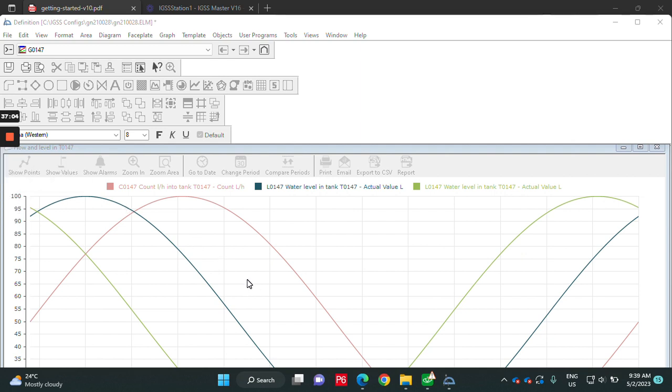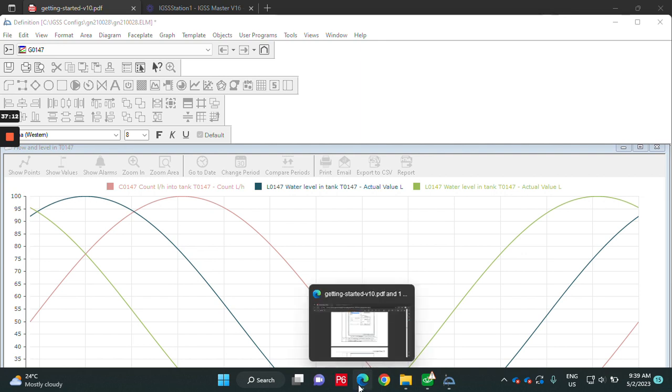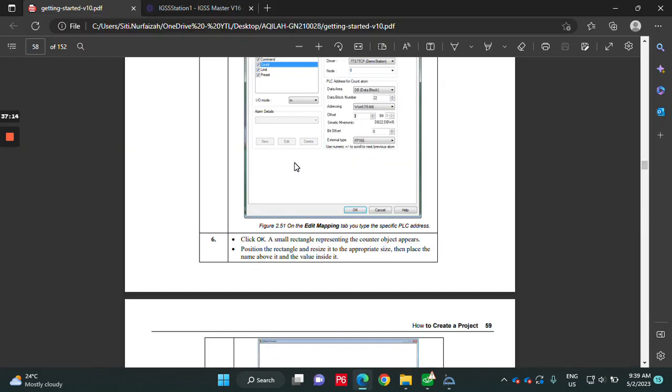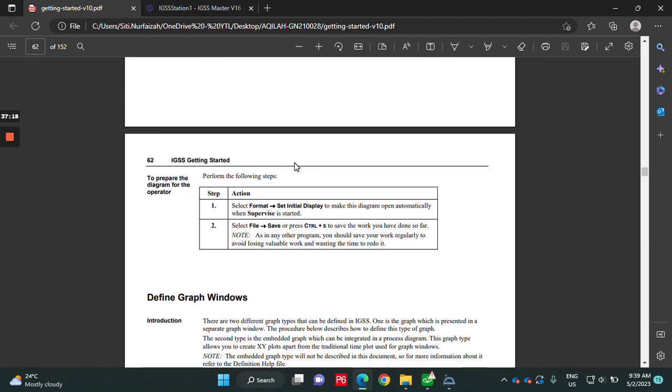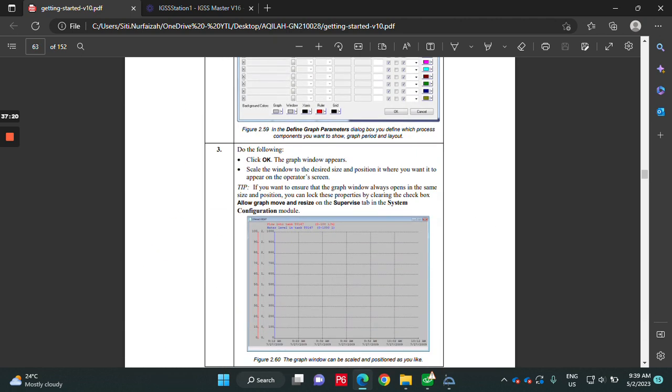Our graph, we come almost to the end of our project. Okay, now we already done the graph part.